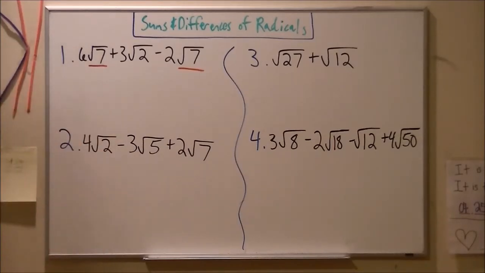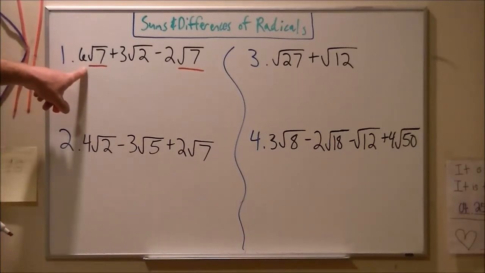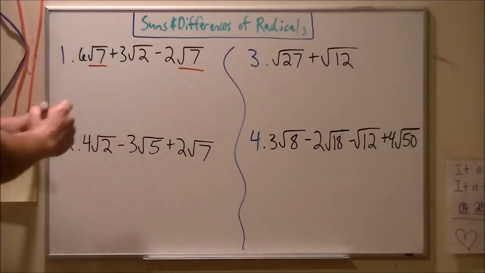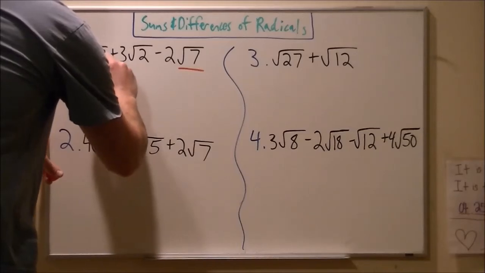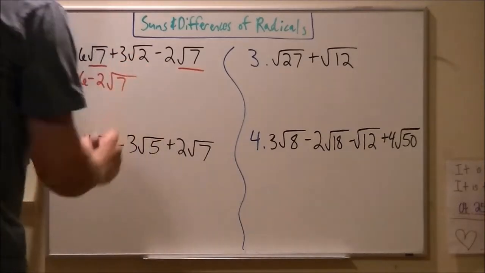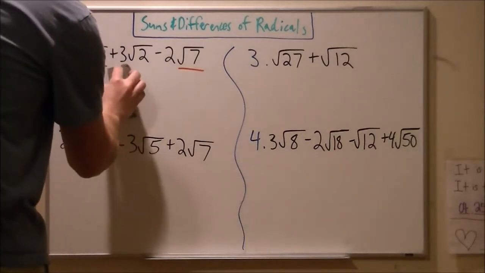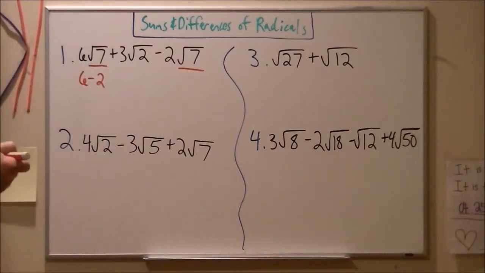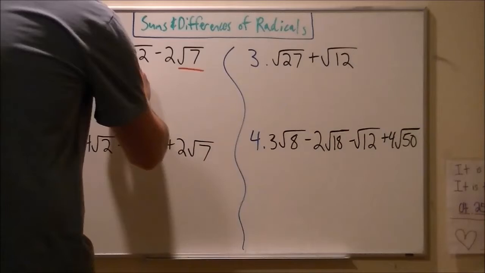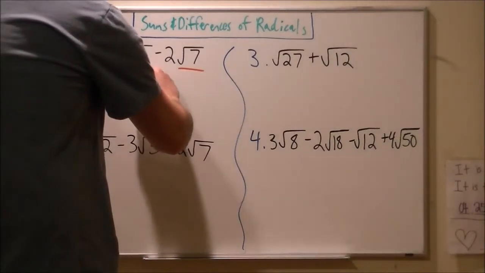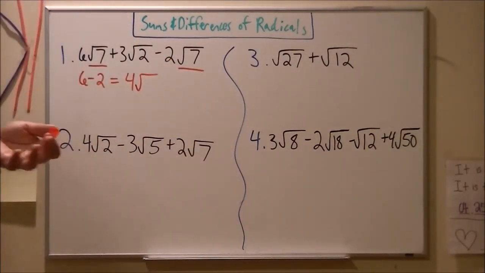If I have the same base of the square root of 7, I can take the numbers in front, which are 6 and negative 2, or maybe better stated, minus 2. I can subtract 6 minus 2, understood both of those are times the square root of 7, okay? And if I understand that, I'm not even going to write that. I'm just going to do 6 minus 2, which is 4. But I have to make sure to reapply my base, kind of like in the denominator, or like with a variable, if you're adding and subtracting, you have to have the same base. You keep the base, but deal with the numbers in front.